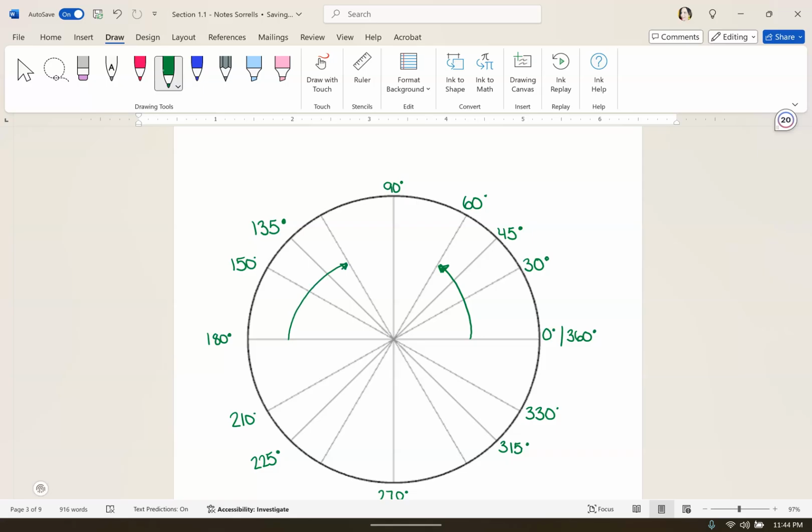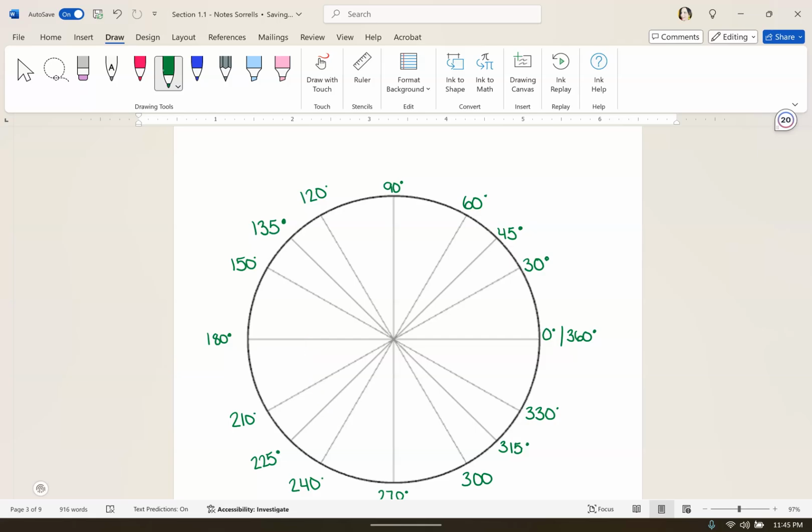Okay. So that means we're going to go backwards 60. So that means this has to be 120. We're going to go forward 60, so this is 240. Okay, and then again, we're going to go backward 60 from that full circle of 360. So this gives us 300. Okay, so we just filled out our whole entire unit circle based off degrees.